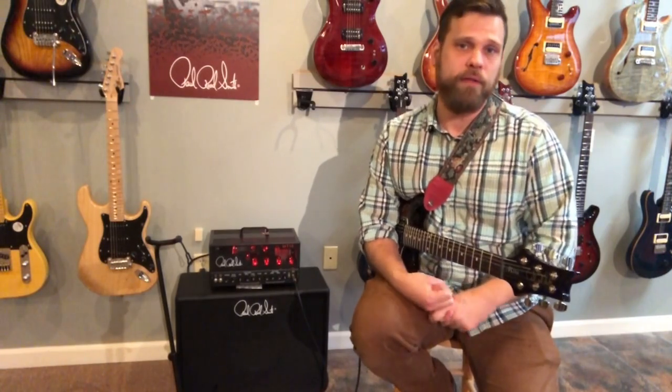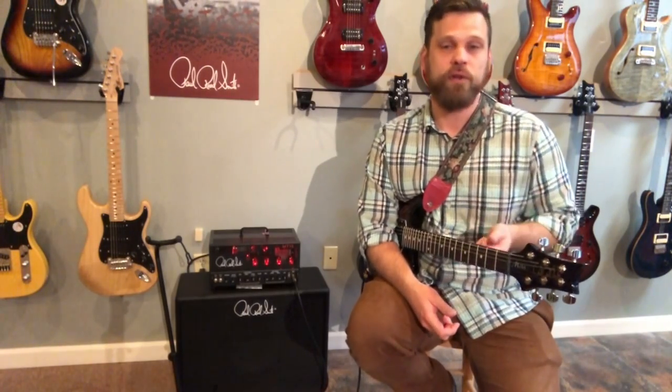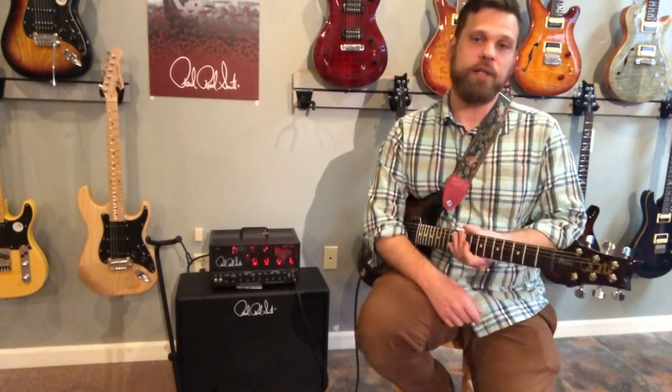He's been a Paul Reed Smith endorsee for a very, very, very long time. I remember as a kid watching him play those PRSs in those videos. Back then, I was 11 or 12, I didn't know what those were. But he's been a PRS endorsee for a very long time. He's got his own SE model, and he's got his own core model for guitars. But recently, PRS has come out with the MT15.